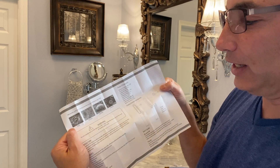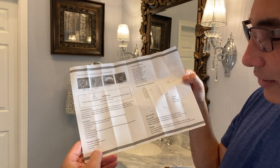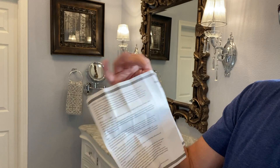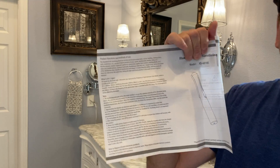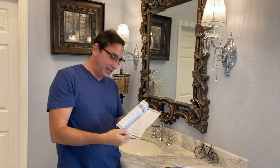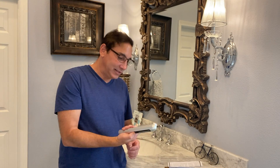The manual says it kills E. coli, flu virus, dust mites, and bacteria — that would be nice. It might be good to bring to a hotel when I travel and run it over the sheets, pillows, and towels before I use them. If you really wanted to, you could bring it to a restaurant and run it over the silverware too.